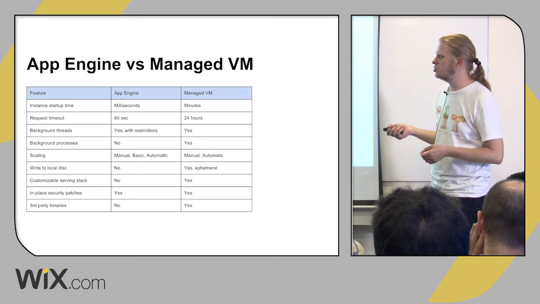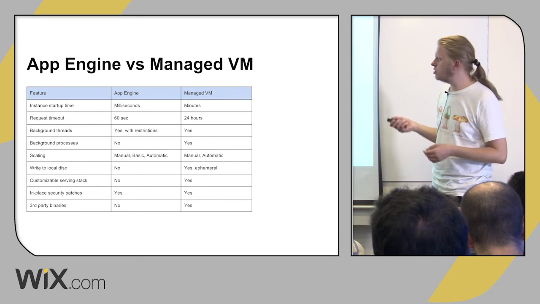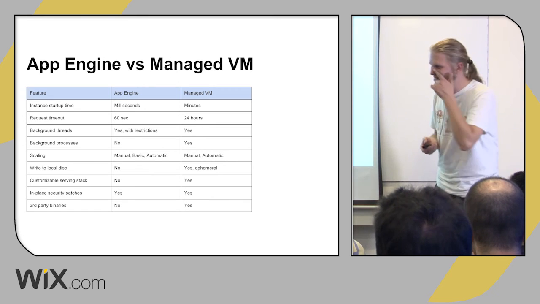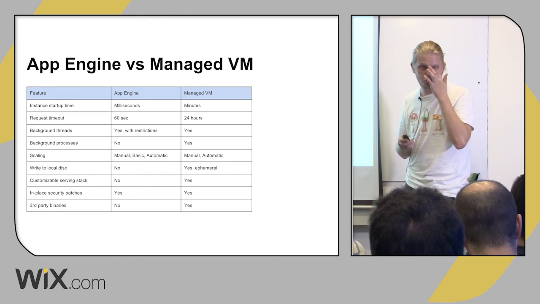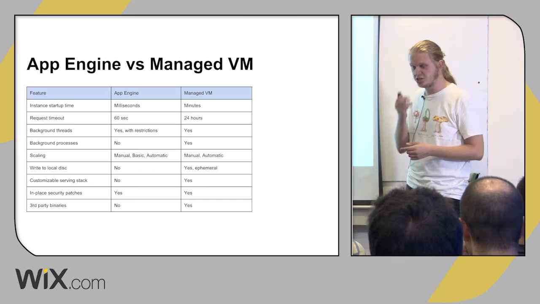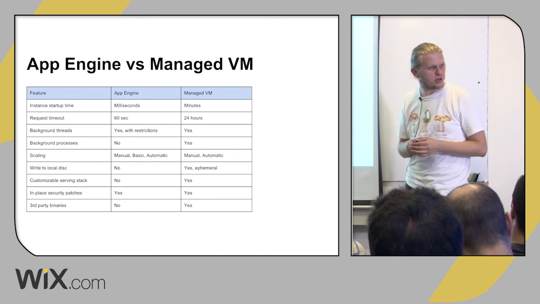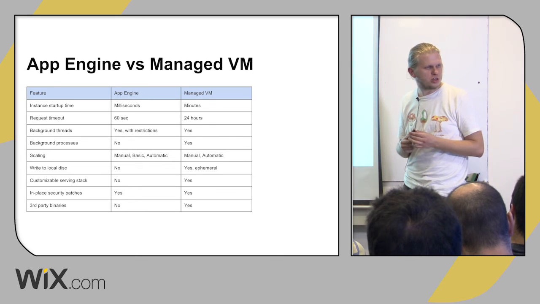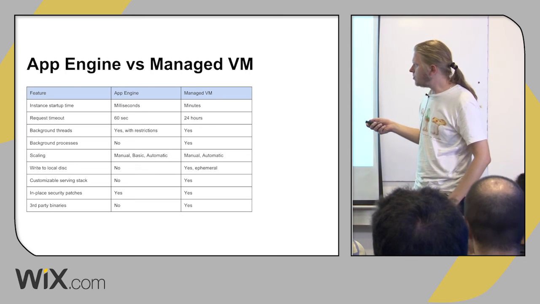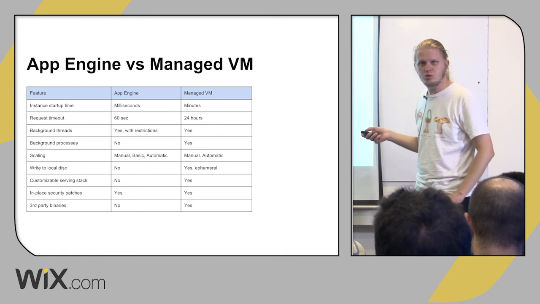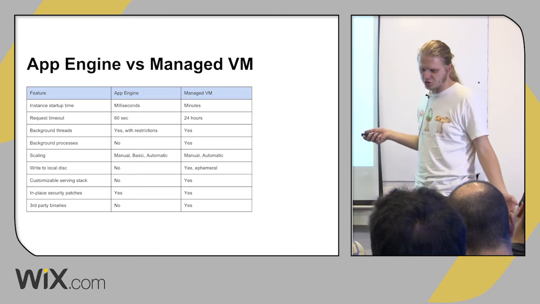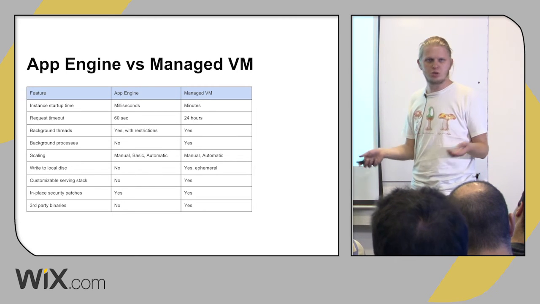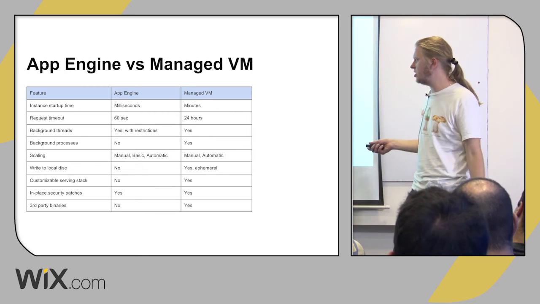You don't have access to the programming language. On App Engine you have multiple, I don't remember what BASIC does. I think it's just click to add or something like that. It doesn't monitor anything. And you don't have local disk at all. You can't even write a temp file. Here you do have a local disk, but as we talked, it's Docker, it's ephemeral. Google can kill your instance anytime and you will never get it back.